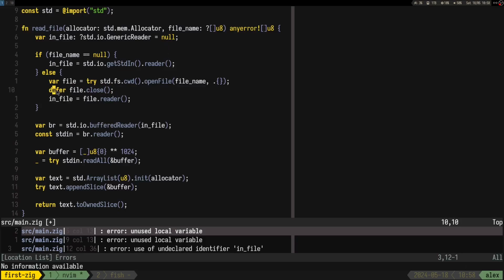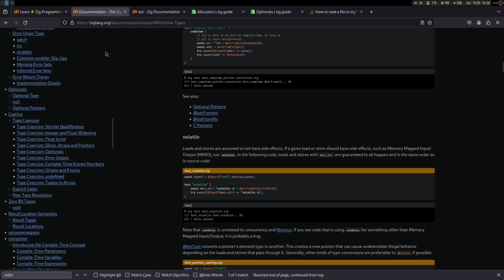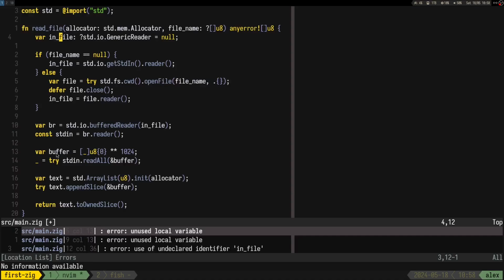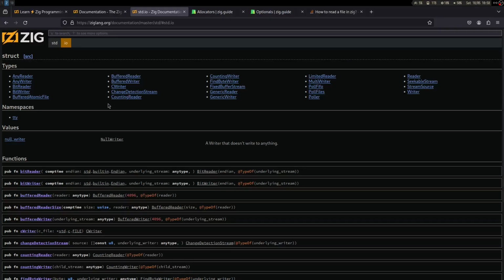This thing as well, is it gonna defer it at the end of the else? That would really suck, not gonna lie. So get std in reader, so it's io, and then get std in.